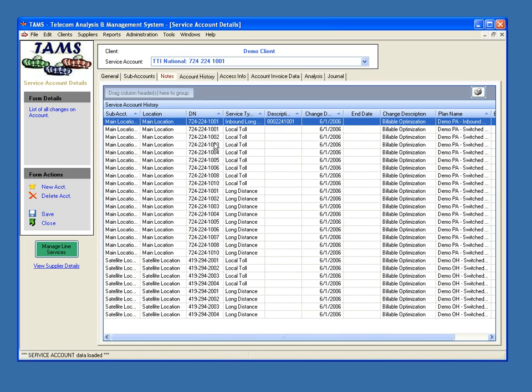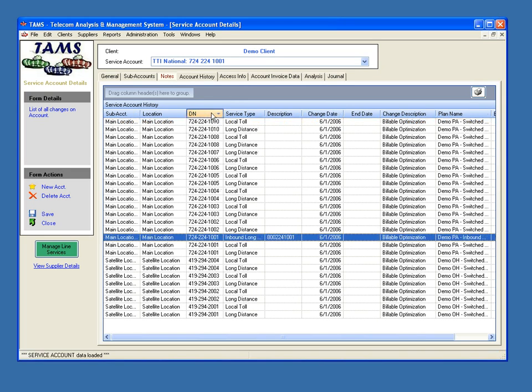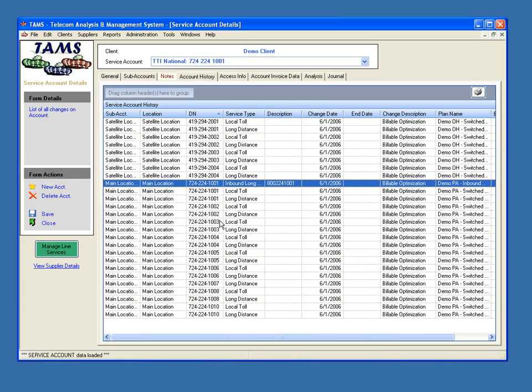To change the sorting, you can click on a single column and change the sort order. So you notice that this entire table is now sorted by DN in descending order. We can click it a second time and sort it in ascending order. Once we have sorted a column by a particular field, then we can continue to do subsorts, because many times the information in a particular column may repeat due to multiple entries.